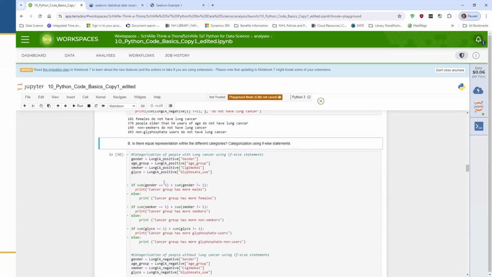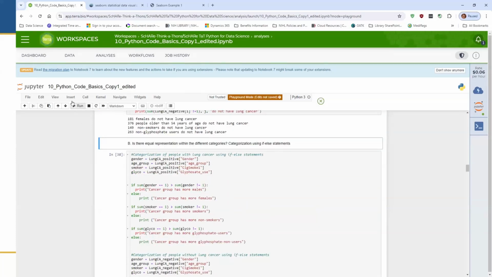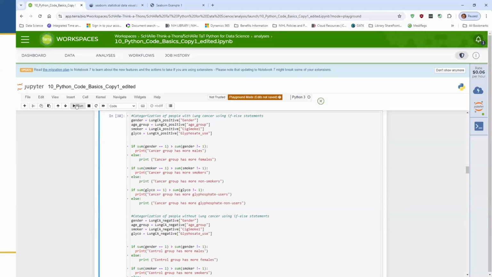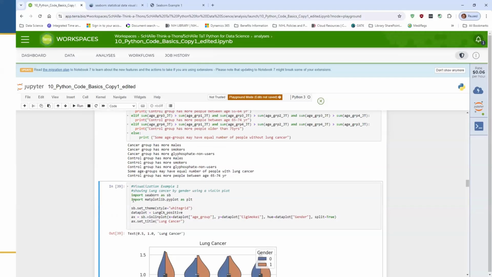Now we get to these if statements. Once we've broken things out, we can start using these if statements. Here's gender, smokers. We'll go ahead and run that bit of code. Once that's run, this line of code imports the visualization library Seaborn and the visualization library matplotlib, specifically pyplot.